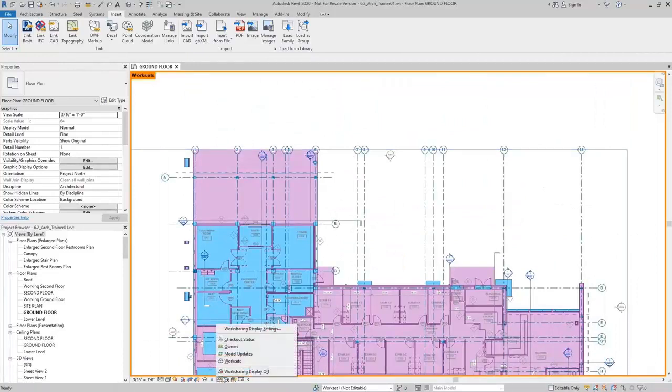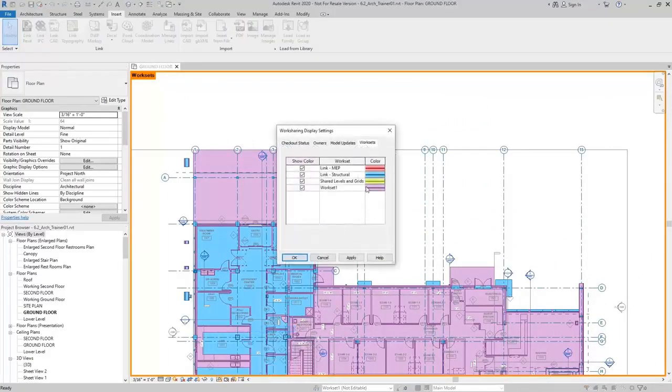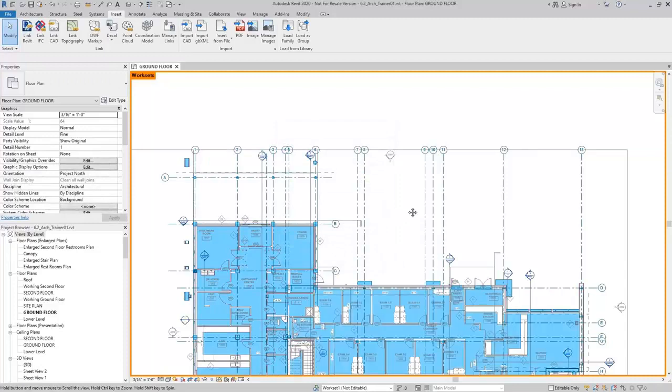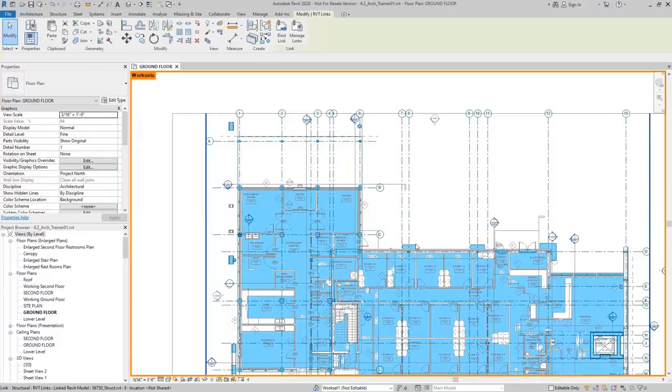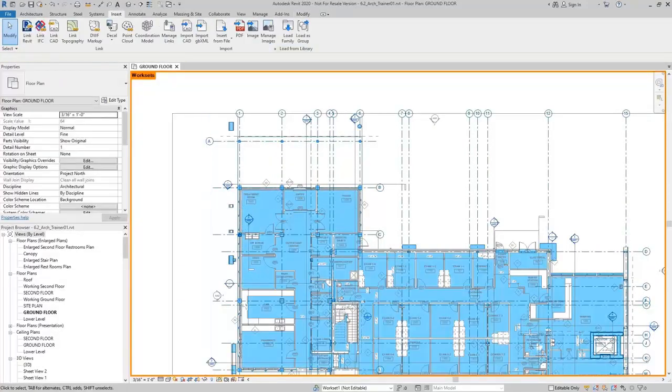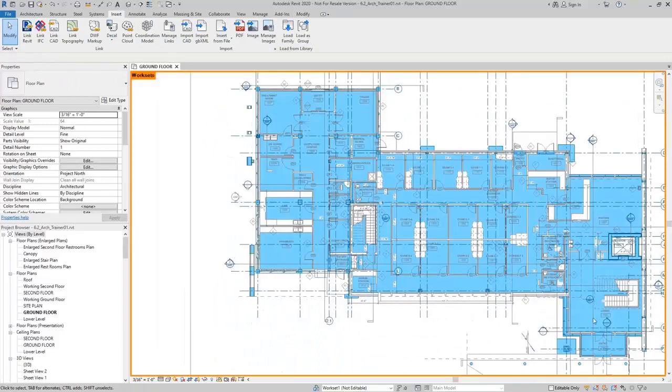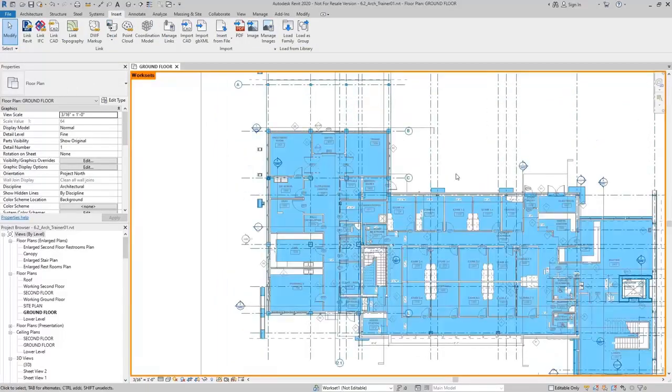I can also set the settings to display only specific elements in color. So if I only wanted to see, say, what the structural model was on, to make sure I didn't have anything else on that work set, I could do that, and I can see, okay, well, here's the footings. Obviously, maybe a slab or a floor deck here are shown only in the structural model.